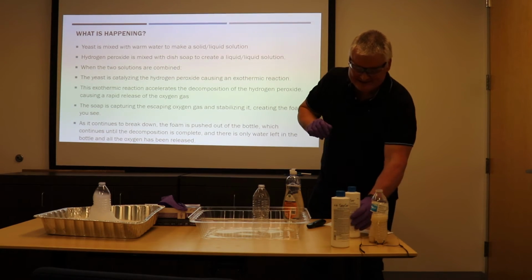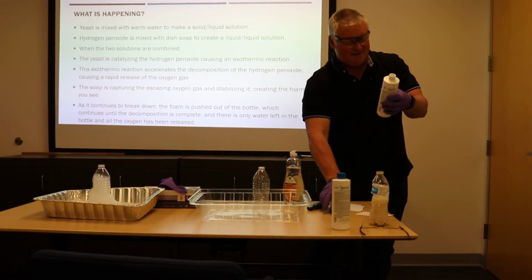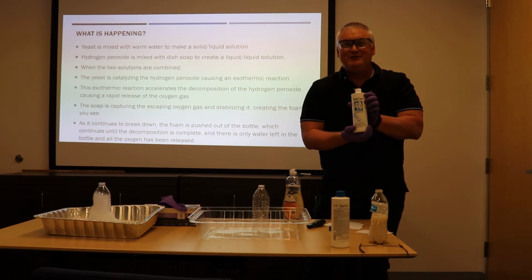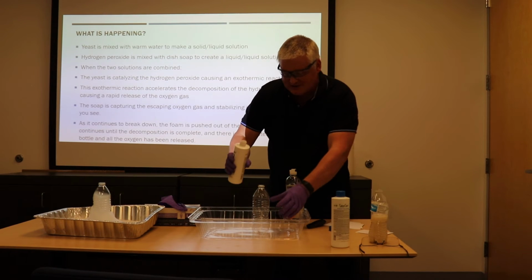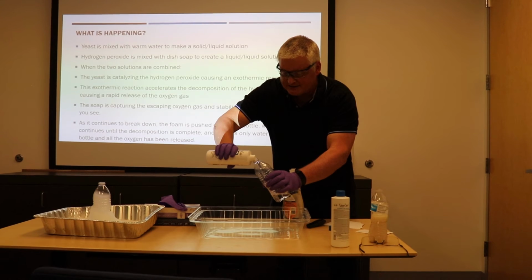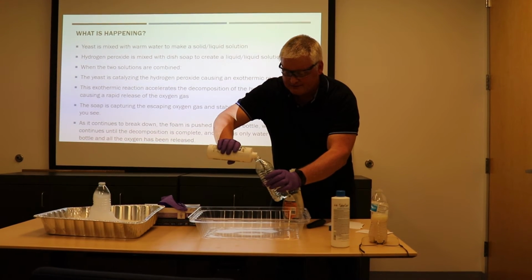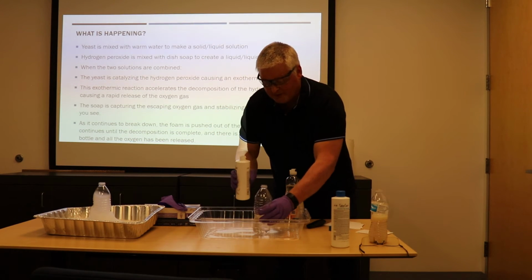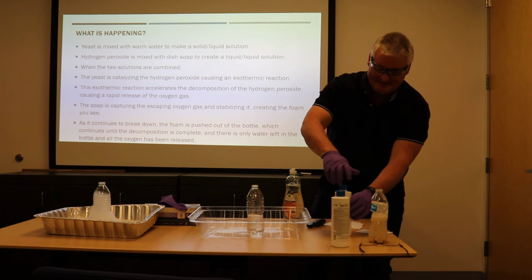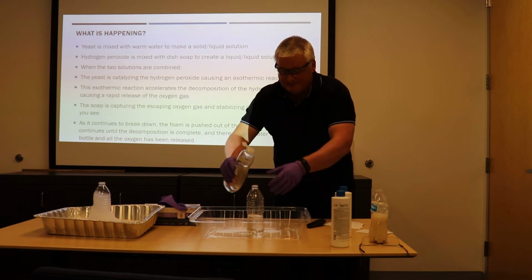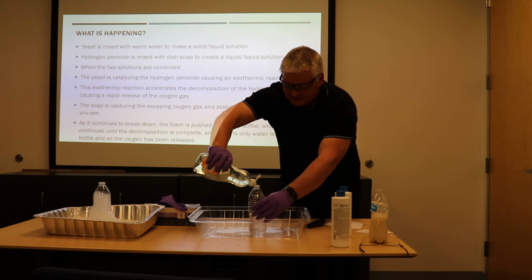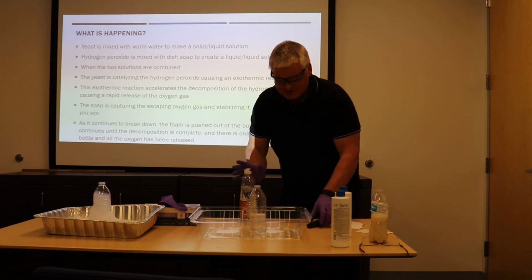Yes. All right. Excellent. So first, I have my hydrogen peroxide. Slightly better than the stuff you get in the stores. This is actually 12% hydrogen peroxide, and let's hope to get a little bit better of a reaction out of this. So, I'm going to add some hydrogen peroxide. Precise mixture. Going to add a little bit of dish soap, and this is going to be my first solution. All right, so there's the first solution.